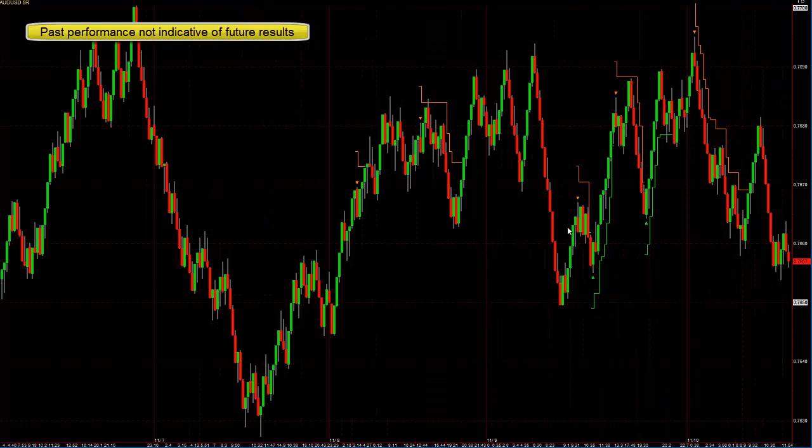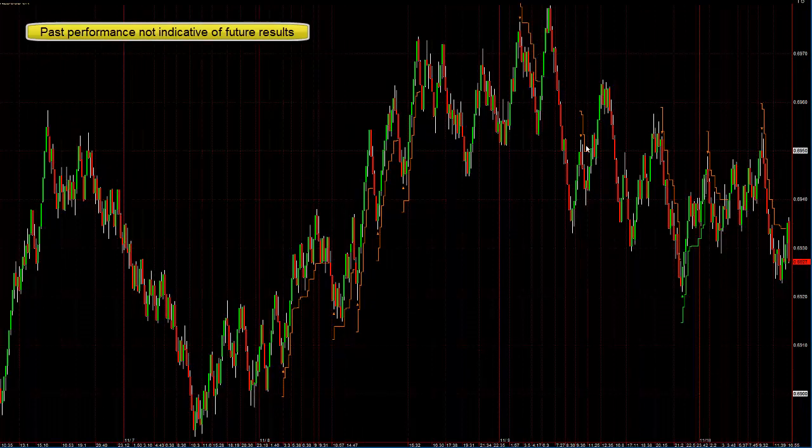The Australian dollar, 5 pip win, 20 pip win. This one almost got stopped out, but it didn't. And if you want, you can also get into trades here when it comes near a stop but doesn't hit it. You can always add to your position here and make a little bit more on those trades. It happens oftentimes where it almost touches it and then it goes your way. Same thing happened here. About a 20 pip win there.